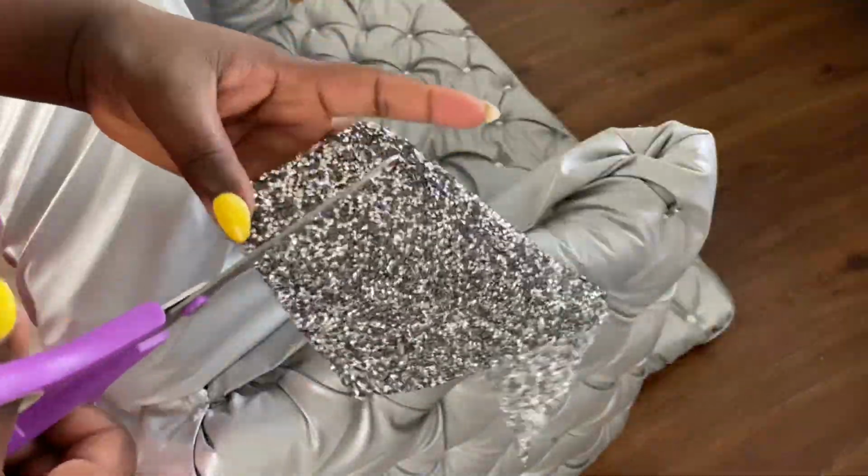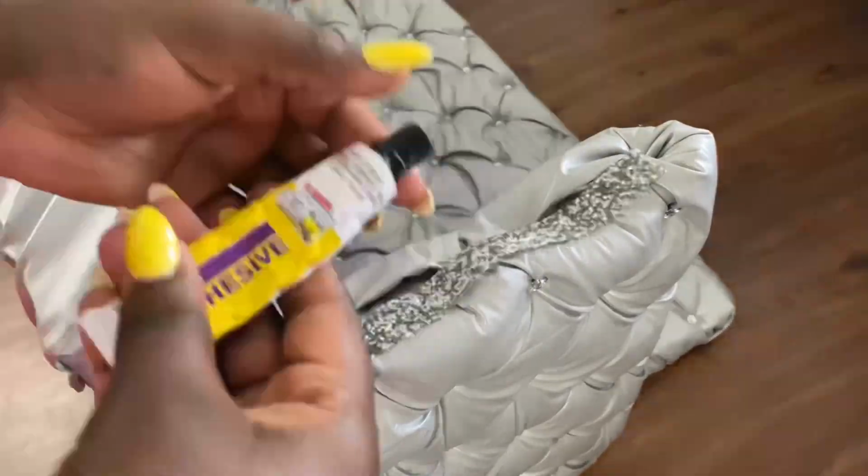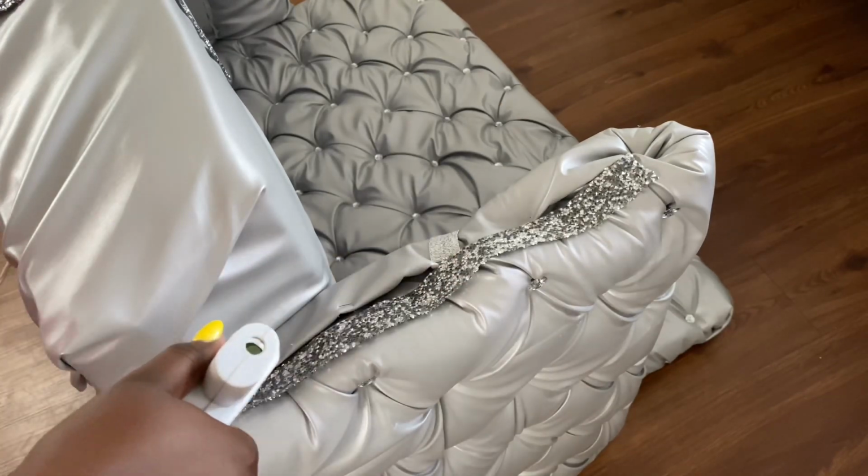To cover the upper arms, I'll be using this Western sheet, and I'll simply use some Fix-All adhesive as the strongest glue and also some hot glue to quickly hold it.